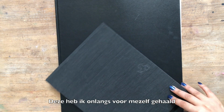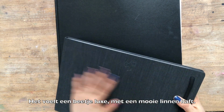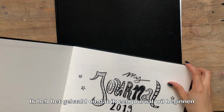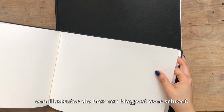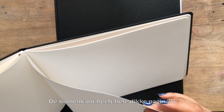So this is one that I recently got for myself and it feels very fancy. It has this linen cover. I got this one because I wanted to start journaling. And I was inspired by Rebecca Green, the illustrator, who wrote a blog post about it. The inside has very thick pages.